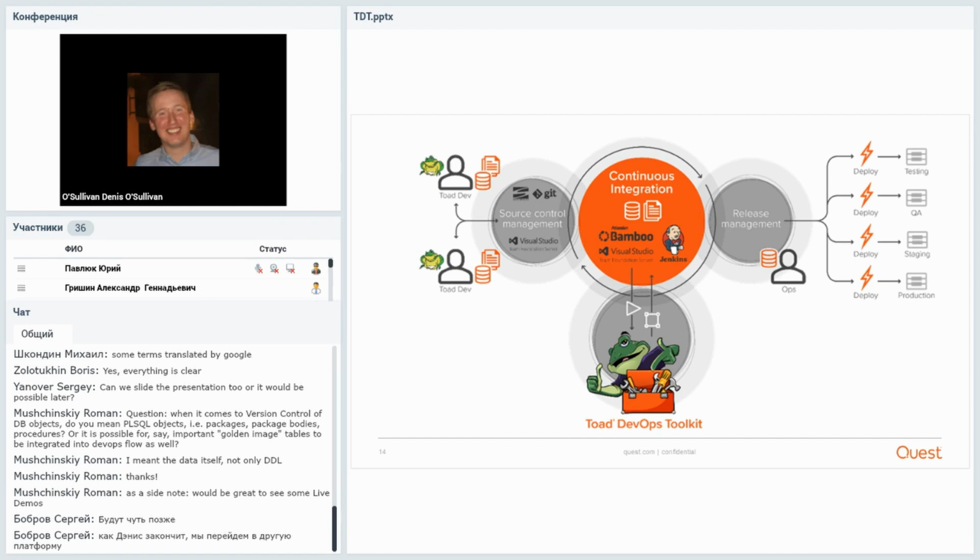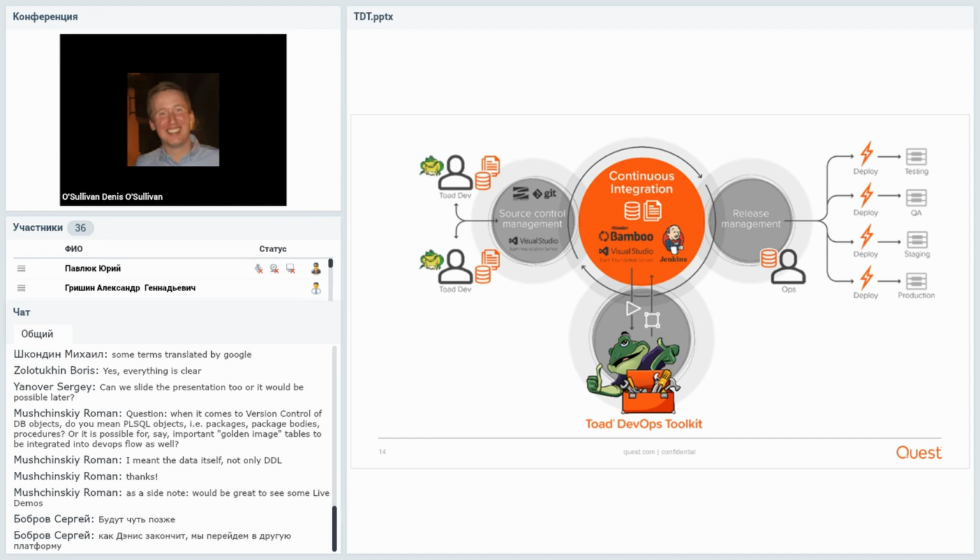So again, you'll probably need to look at a release management system. Toad can do a certain amount of that, but to a certain extent. Depends what you're using on your application code in terms of releasing the changes into your testing, your QA, your staging, and your production. And that will manage both your application code, and Toad DevOps Toolkit will create the scripts. So it'll generate the scripts and potentially execute the scripts or feed into a release management system like Datical or Flyway or something like that to do the release management of that.